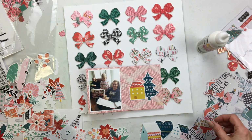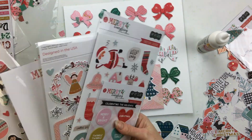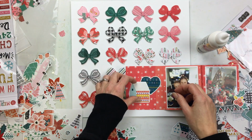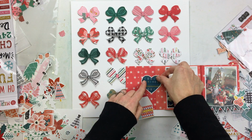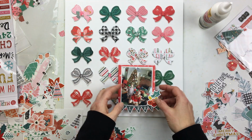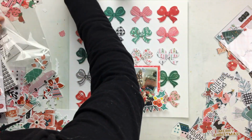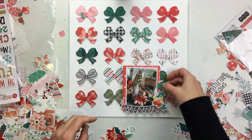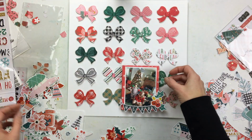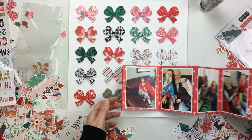I realized after I did this that I really didn't leave myself any space for journaling. And I guess that's okay. Sometimes the photos tell the story. You don't really have to do a ton of journaling. I could have journaled about every photo, but it's fine. I've used many of these photos or similar photos of this particular time on other pages, so I think it's okay. I'm using a couple of the little pieces that punched with the ribbon.